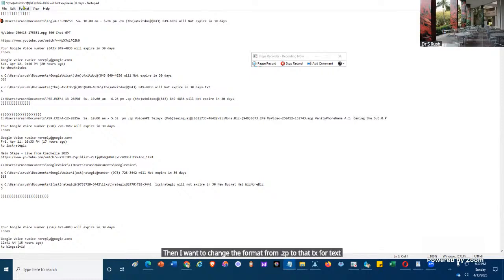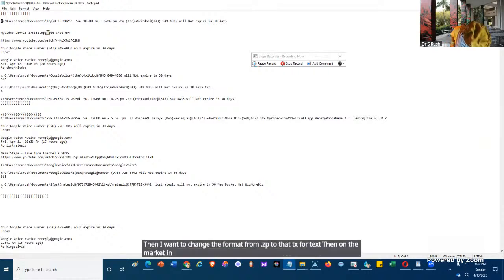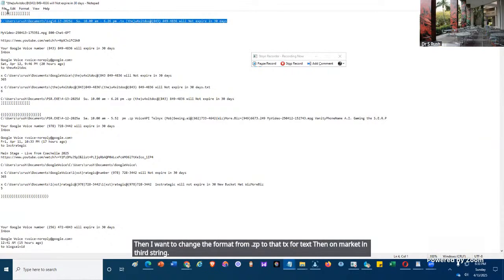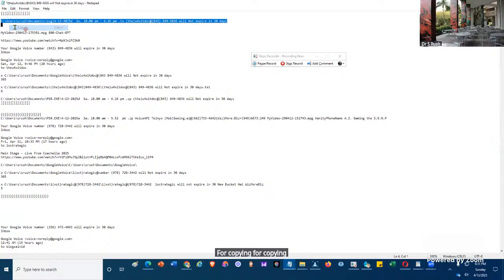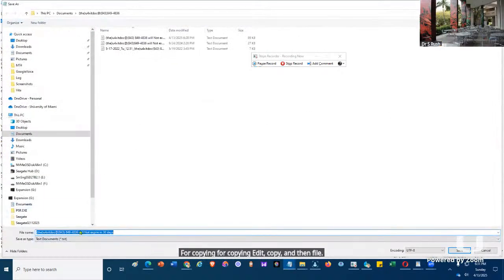Then I mark the entire string for copying, edit, copy, and then file, save as, and paste the entire string on the file name field at the bottom, overwriting whatever was there, and then click save.